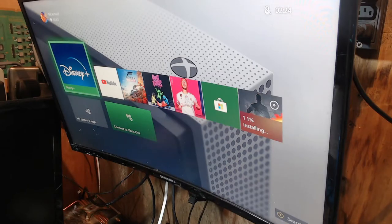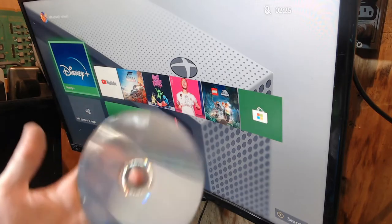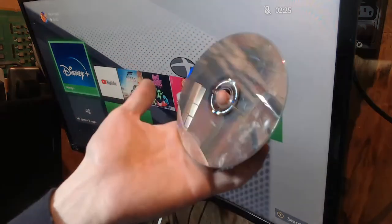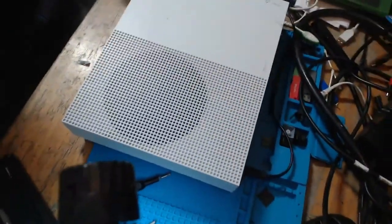It took a little while. The disk is fairly scratched up, so it might take quite a while. So I'll just eject that disk. And as you can see from the disk, it is pretty beaten up, and that's why it took a while. It's quite dirty. It does live in a workshop environment, so you know, it gets used all the time as well, in and out of consoles for testing. So that's why. Right, okay, so this console is done.